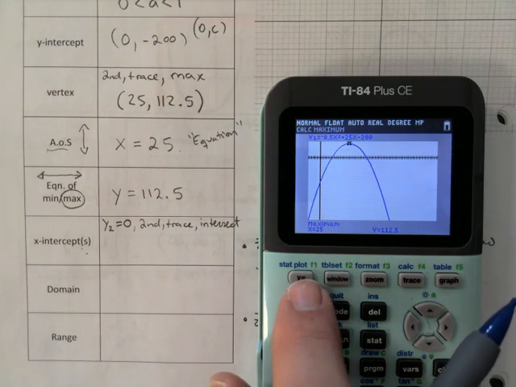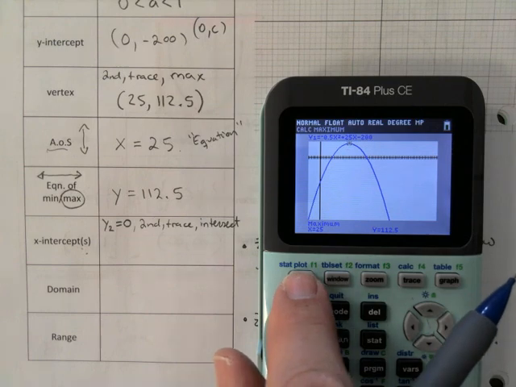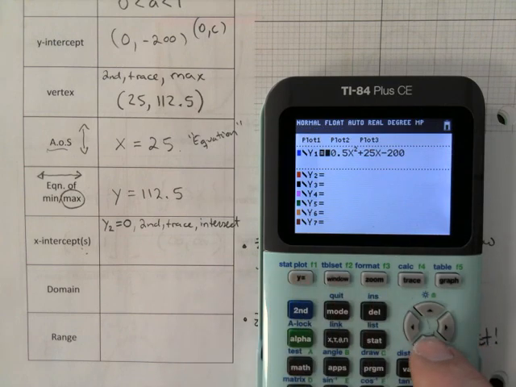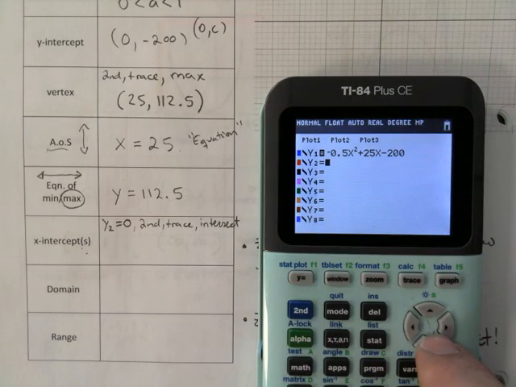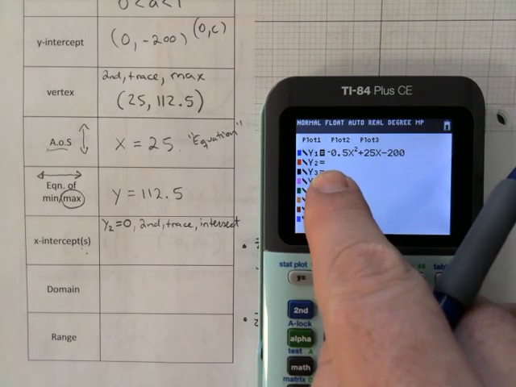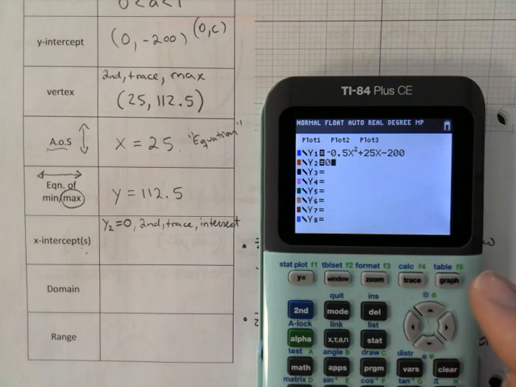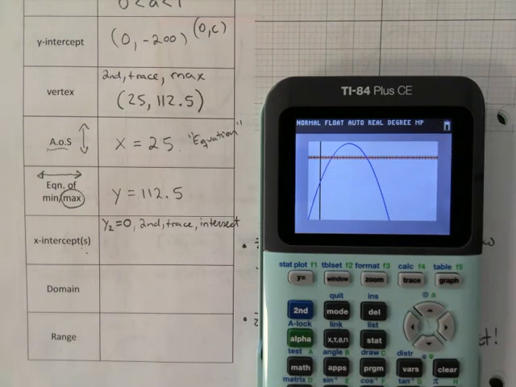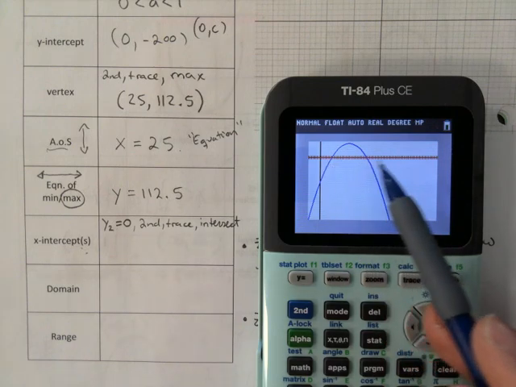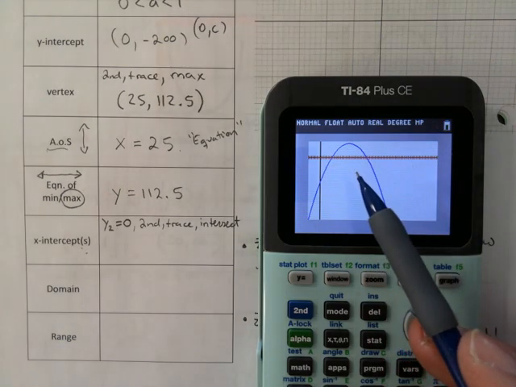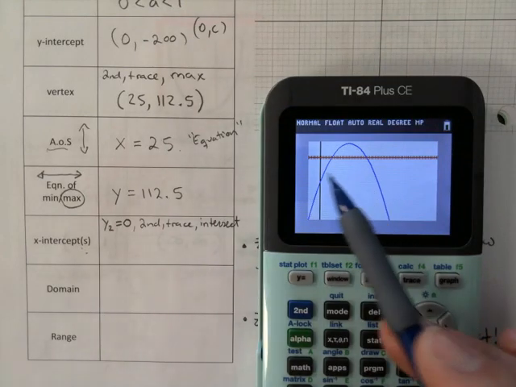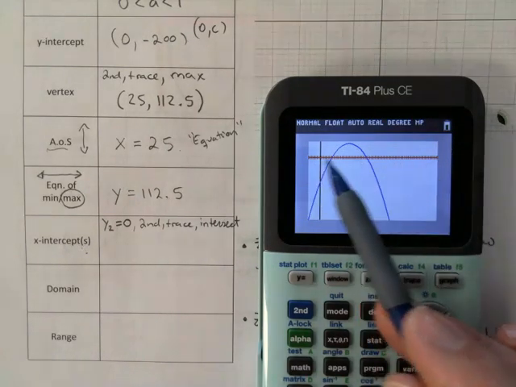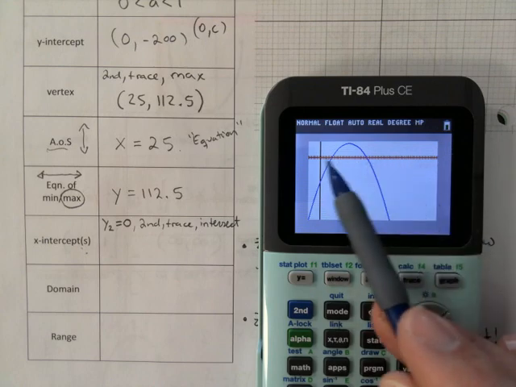Watch this. Go to y equals. Press y equals right now. I'm going to arrow down to y2. I'm going to put a 0 in there. And then I'm going to hit graph. Every time you add an equation or you make changes, you have to hit graph again. And it will graph the new graph with the changes made. You see that red line? You're lucky that you have a colored screen. A couple years ago, it was just black and white, right? But you can clearly see that this is the y equals 0 line.